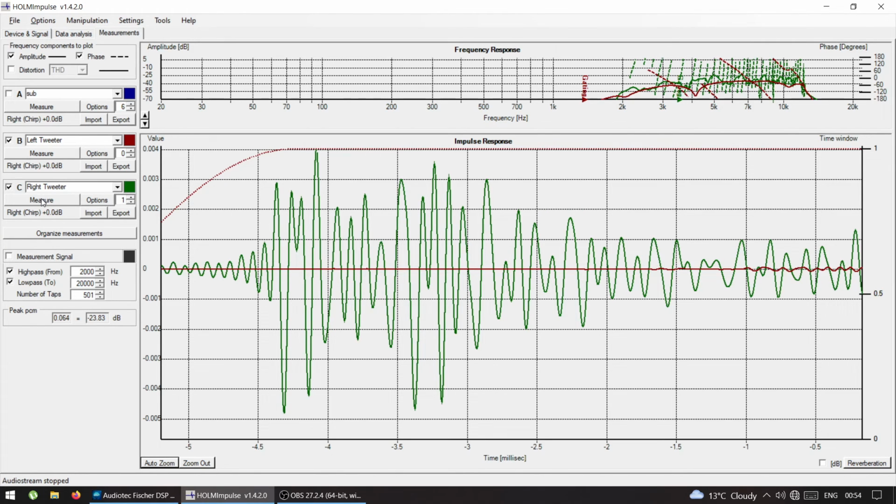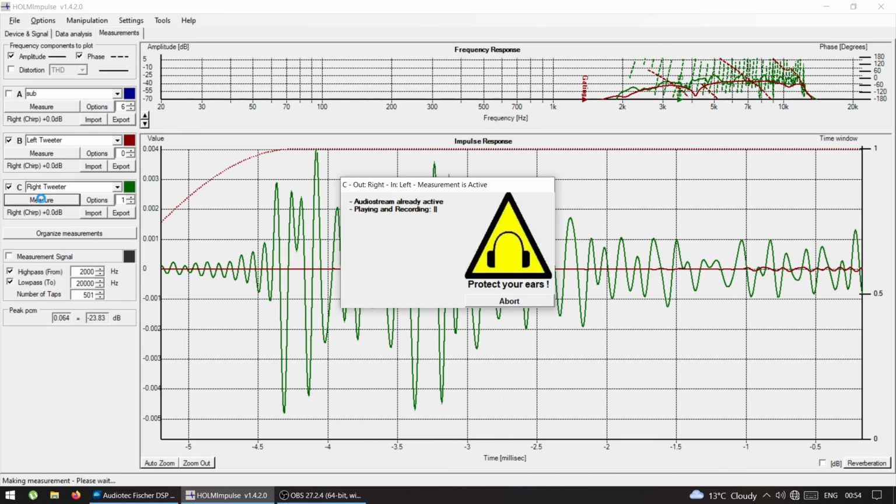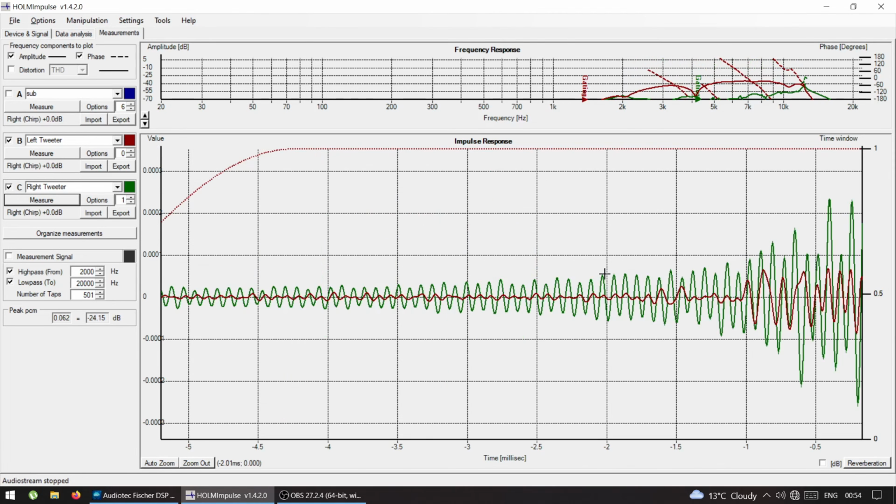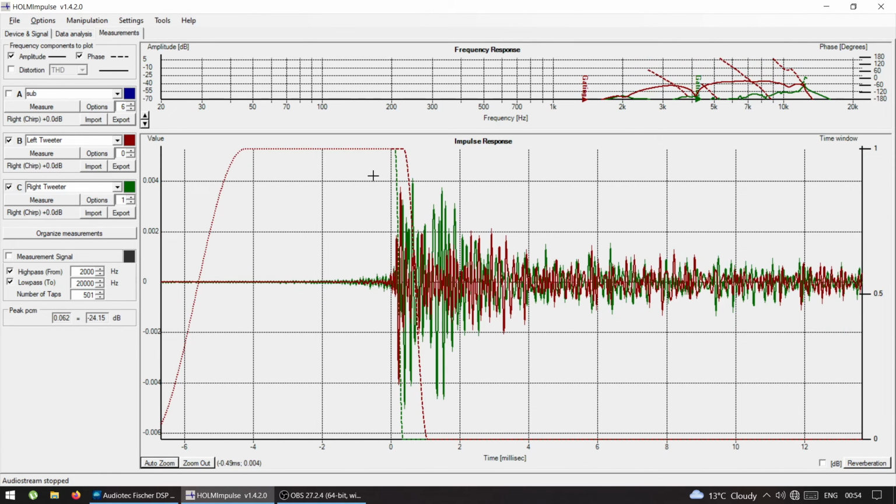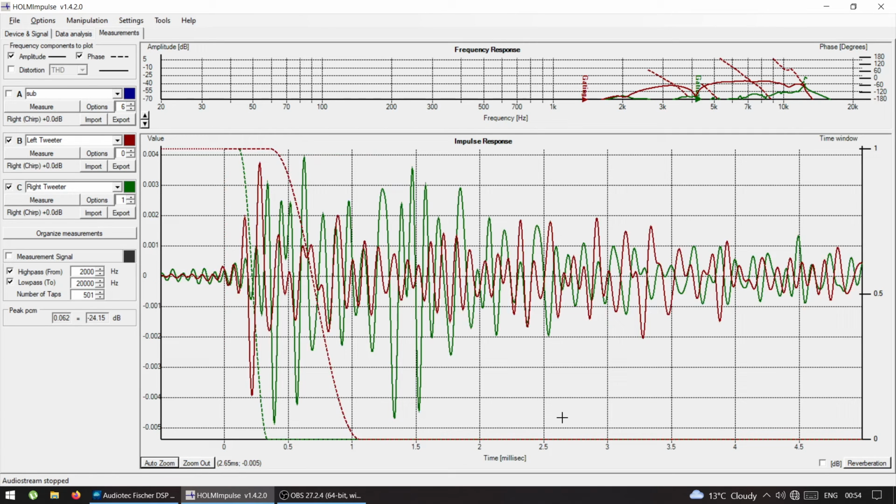Take another one. Cool. There we go. So this is a mess, but they tweeted, so that's fine.